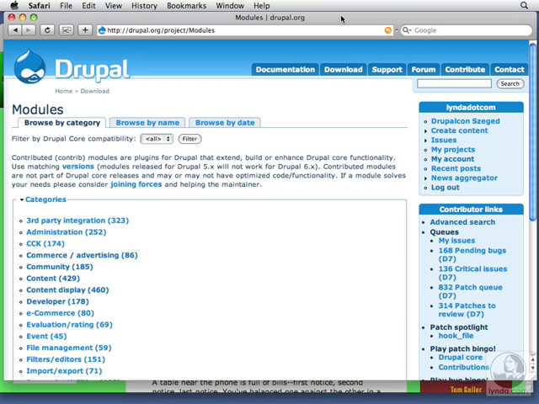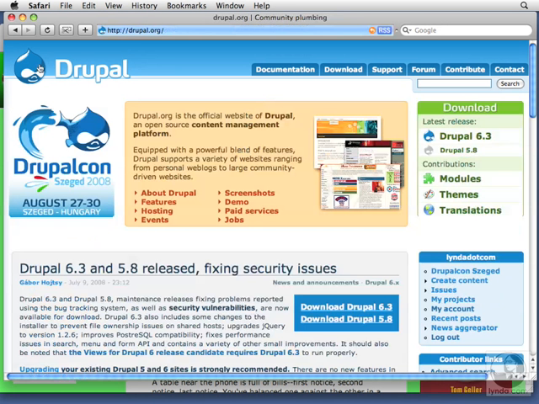The next word to know is core. The core is the basic set of modules that's included with the default Drupal download. The core is broken into two parts: optional modules and required modules. The required modules are the very centerpiece of the Drupal project. Without them, you can't run a Drupal site. Fortunately, they're all included in the download that you can get from the front page of Drupal.org.